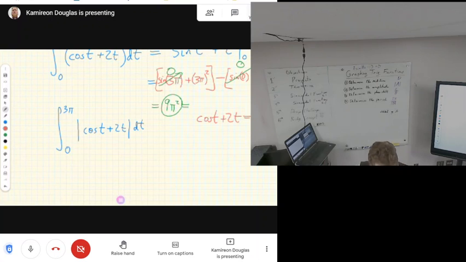Where does cosine of t plus 2t equal 0? Michael, I love where you're going with this. I was going to go look it up on Desmos. Yeah, we got to find our piece, right? This is not one that we would expect to solve by hand. So, let's put in a graphing calculator. Let's find some other technique we could try. We need to figure out a solution for this.